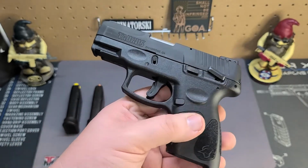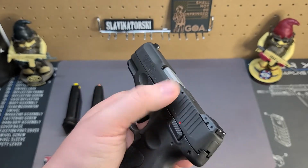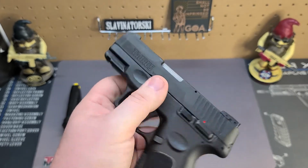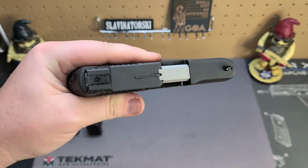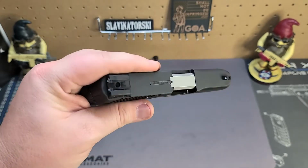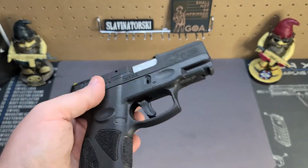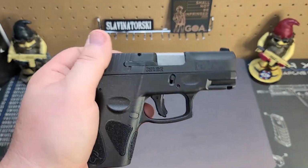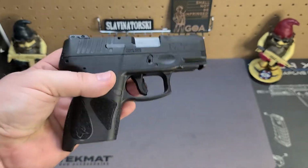I do like this. Now, one thing I'll always note when it comes to Taurus, their stainless steel is pretty good, but the black finish here is not the best. It rubs off easily, it rusts easily, especially here in Florida. Things rust quick, so you're going to want to oil this slide. Just put a little bit on a rag or whatever, and just coat it once a week. You should be okay. You can do more if you wanted to.